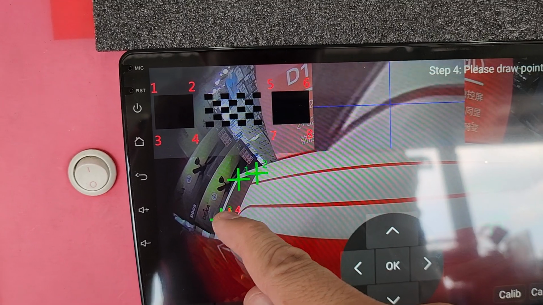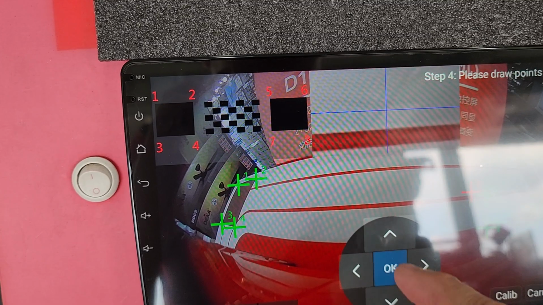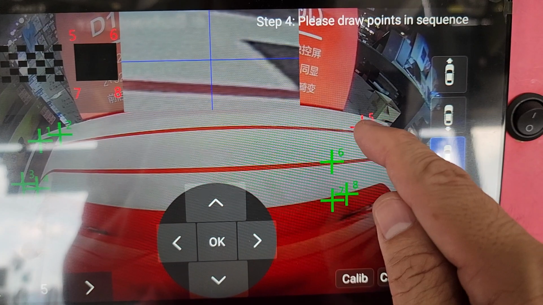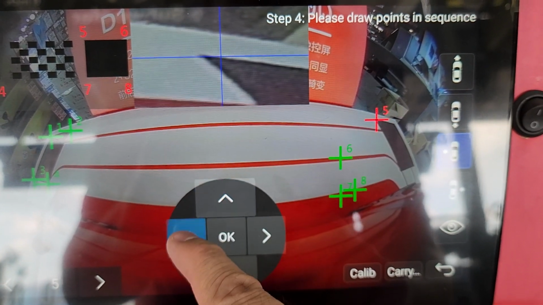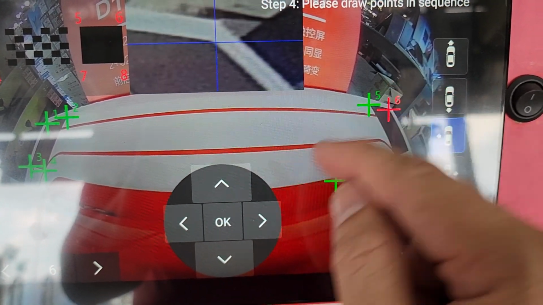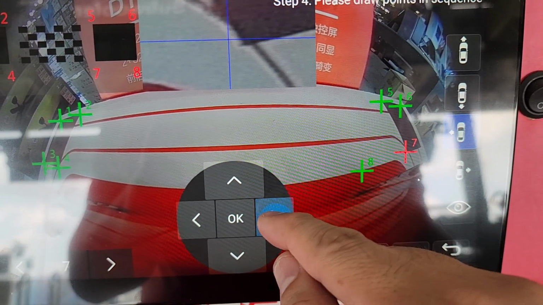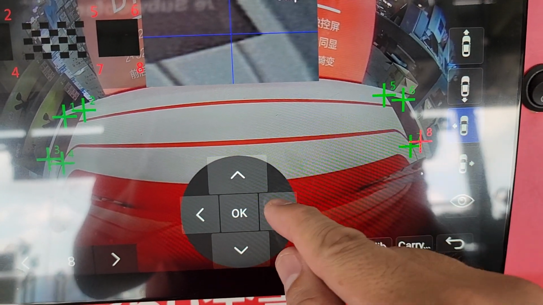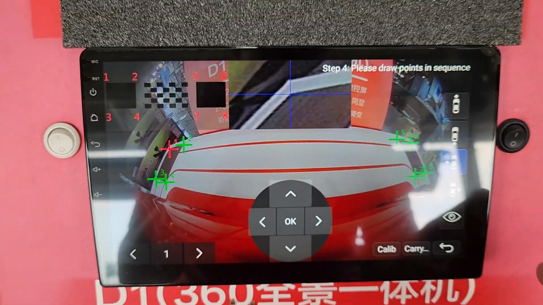Okay, number 4. Okay, then number 5. Number 6. Number 7. And number 8. This is the left camera, 8 points. You have to set it.